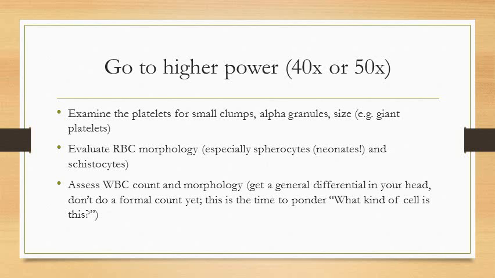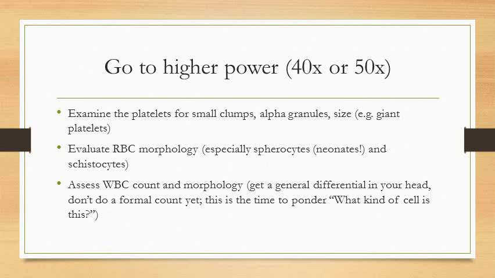Next, evaluate RBC morphology. And the things I always explicitly think to myself are make sure that you're looking for spherocytes and schistocytes on everyone. And especially spherocytes, for some reason that's one thing that people often miss, especially in neonates. There are a lot of wacky findings in neonates, but people will miss the numerous spherocytes for the hemolytic disease of the newborn. That's happened a decent number of times.